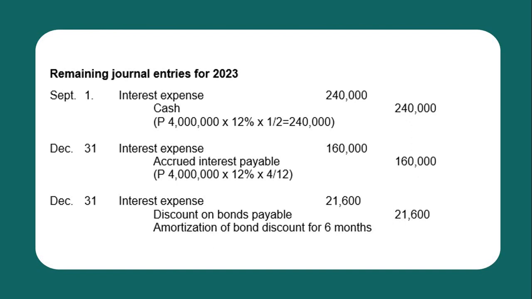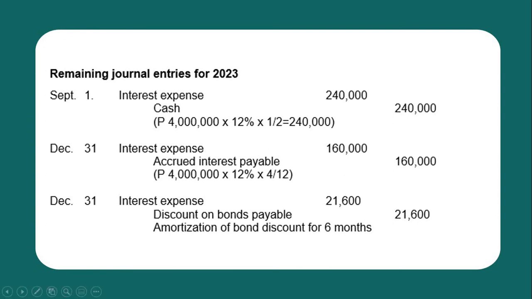Okay. Subsequent to the retirement, ang nabilin nga bonds karon from 5 million, nahimo na lang siyang 4 million. And at the same time, the discount on bonds payable from 90,000, nahimo na lang siyang 90 minus 18. Kaya ang 18,000, mamanto ang related sa retire. So, 72,000 na lang ang discount on bonds payable. So, 4 million minus 72. The carrying amount of the bond outstanding, katong nabilin, is 3,928,000. Then, after that, padayon lang gihapon ta sa atong amortization.